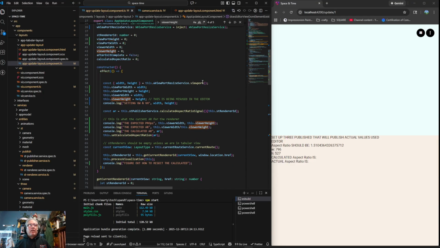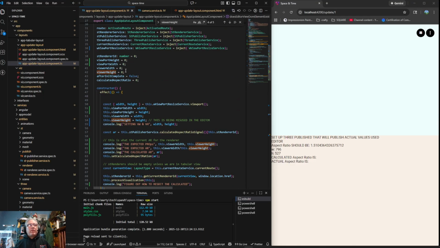All right, so now we have the viewport height, the viewport width, the viewer width, and the viewer height. And I think everything is right as is, the way this code is written, except for this. This should not be viewer height. I don't know what happens if I comment that out.